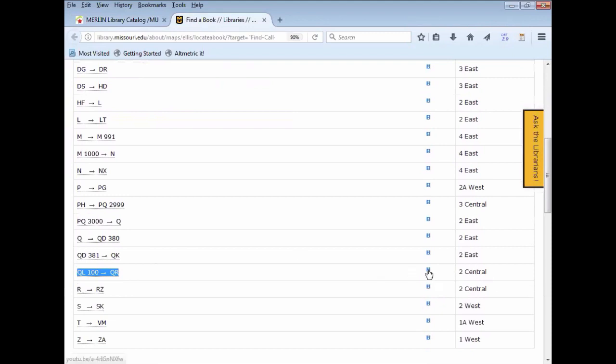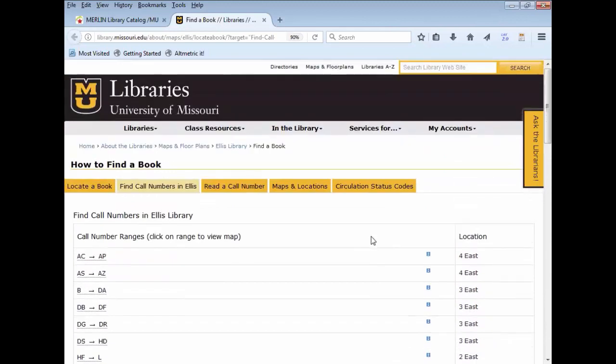There's even a video that you can watch to show you how to get to Central if you're not familiar, or you can ask for directions. Like I said, our building's complicated. It's not you, so feel free to ask. You're not the only person doing so. Okay, questions on that so far?